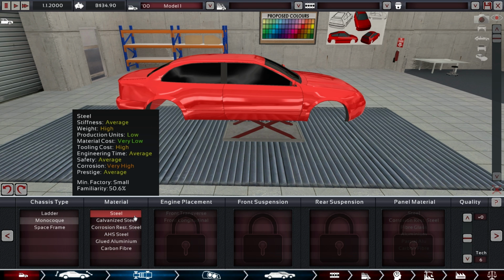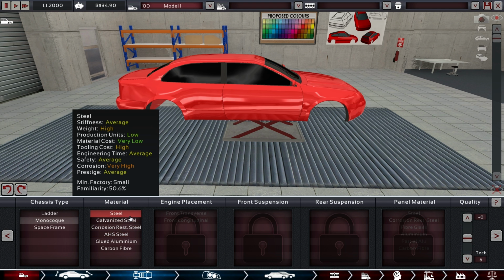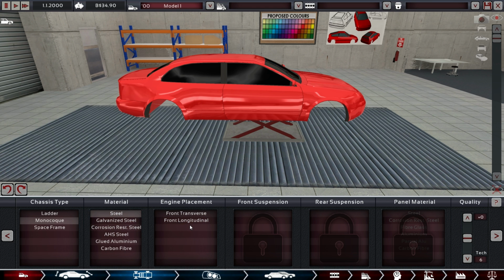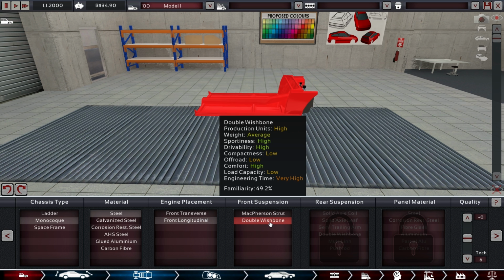Probably not. No, there's no familiarity here, so that's easy to see. Okay, makes things easy now that we have familiarity actually showing in the tooltips. That's pretty cool. Yeah, maybe? No, we are cheap. We are so cheap. No, we're not doing that.